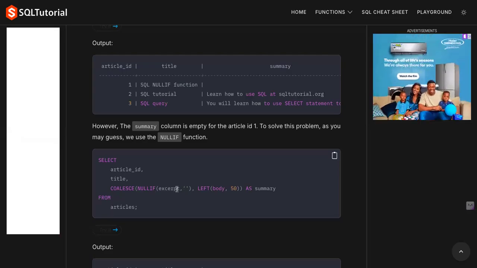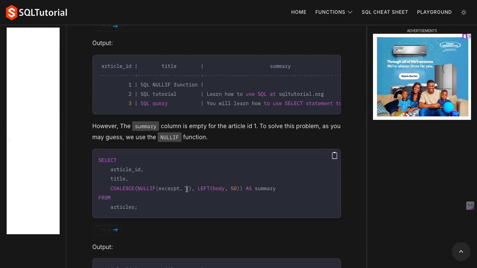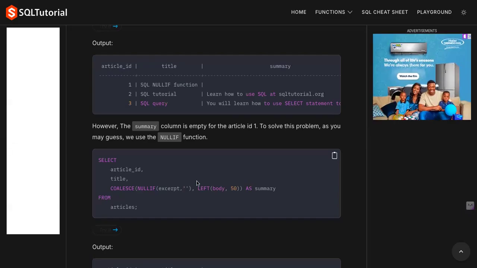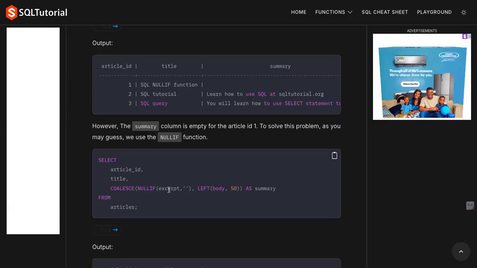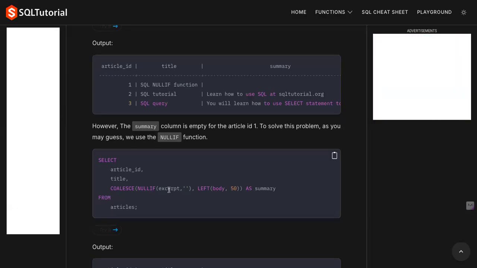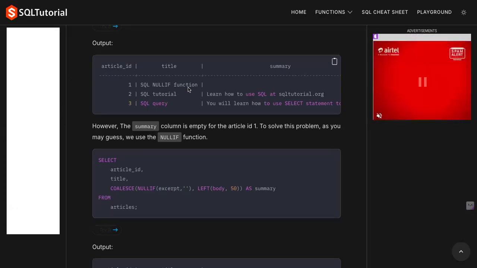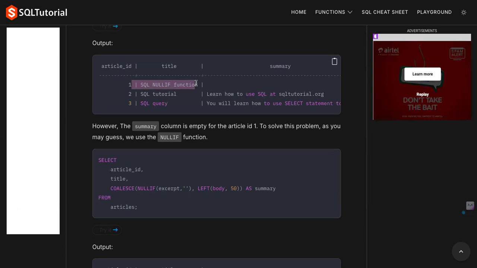So the first argument of the COALESCE is a nullif function, checking excerpt and this empty string. Now it will go and check the excerpt, an empty string, for record 1. This is record 1, guys. Can we see record 1 here? Yes, sir. What is the excerpt, an empty string? So by the time nullif checks, what will be the output for the first record?